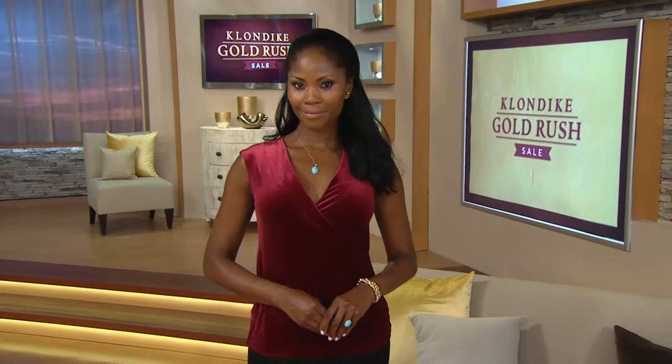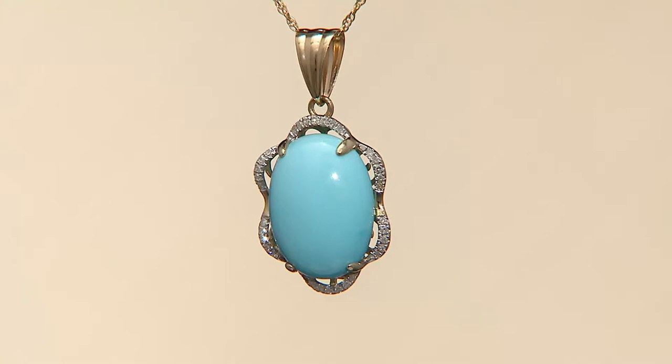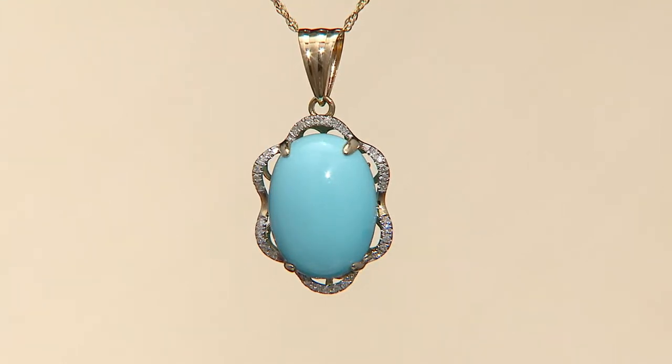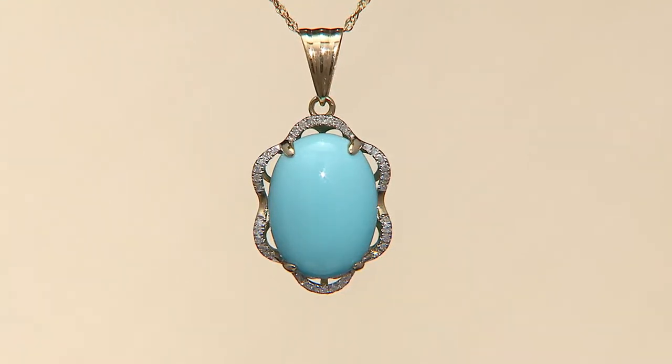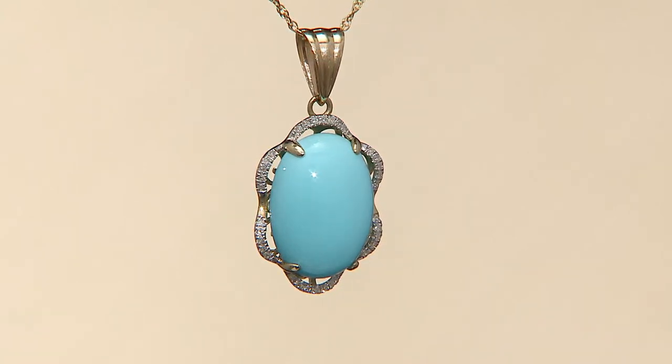It's there to scale. And it's just as beautiful in its own way. Now, when it comes to this necklace, or the pendant, if you will, with the chain, it's still Sleeping Beauty turquoise. It's still cascading and just wafting around that beautiful stone. It's gonna be 14 karat gold, 14 karat gold, 1, 2, 3, 4 prongs are going to nestle and subtly, very subtly wrap around it.